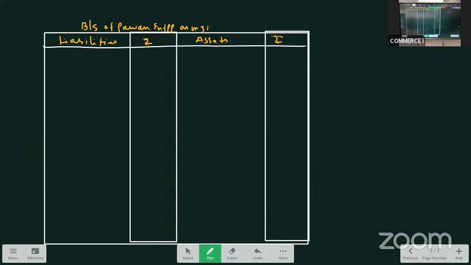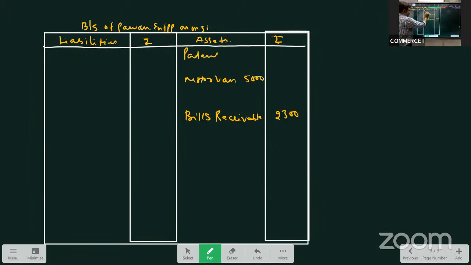Okay, so what are the items we did not take? See on the debit side of the trial balance: rent, purchase, wages, carriage, opening stock, commission, bills receivable. Bills receivable is an asset, 2,300. Then freight, oil, motor van. Motor van is a fixed asset with value given as 5,000. We have depreciation, we will deduct. Then patents. Patents are an intangible asset, 2,000.